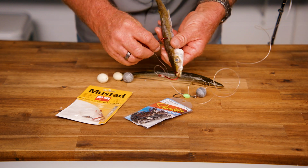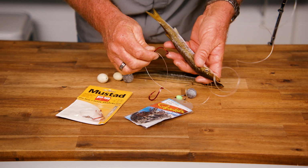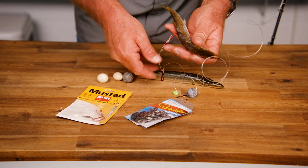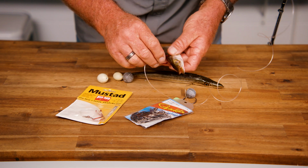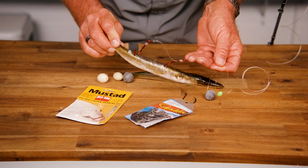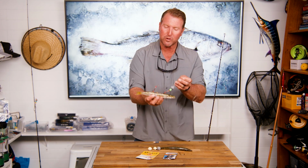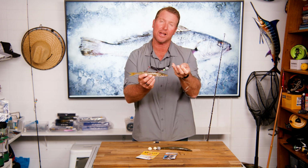Now another way if you want to rig it up, again, live or dead, is to just back rig it. What I do here is, of course, the back hook, or the last hook goes into his back like that, and the top hook is just going to go up just behind his head and in between his dorsal fin. Again, just like that. Look at that. So he can just swim around nicely, fish will come up, chomp his tail, chomp his head, either way he's going to get hit by these hooks. So there we have it, a perfectly rigged pike ready for anything out there that's going to smash it. Even big flathead love pike.